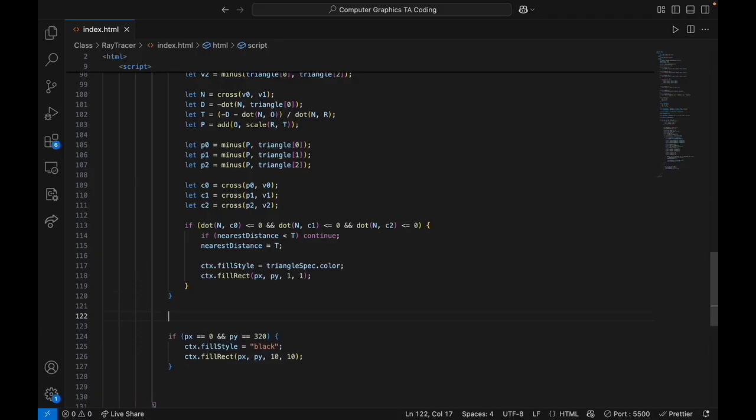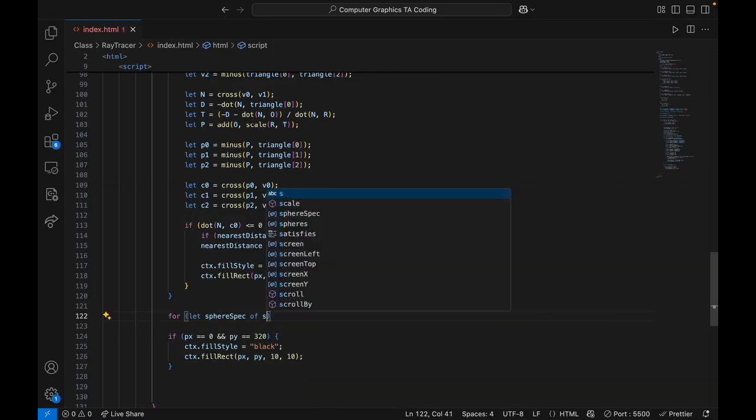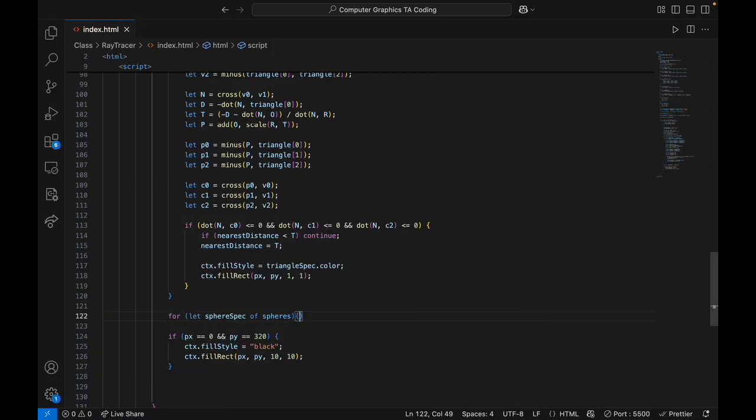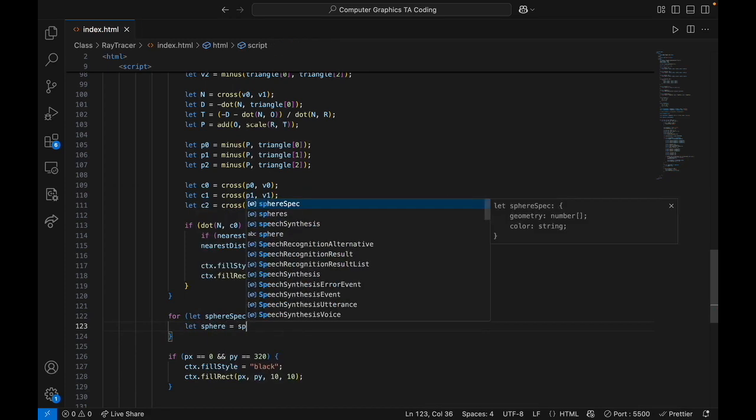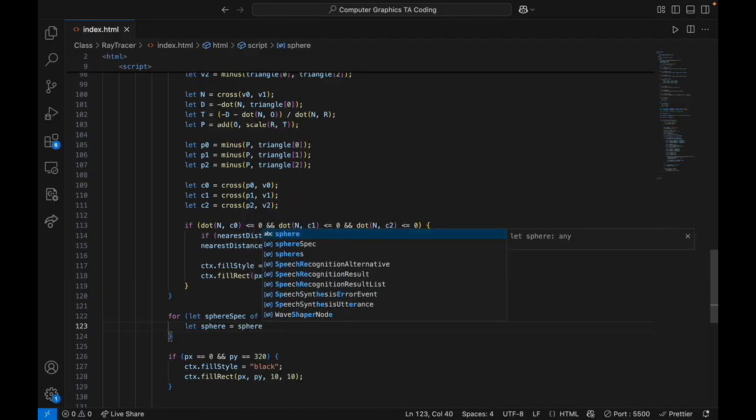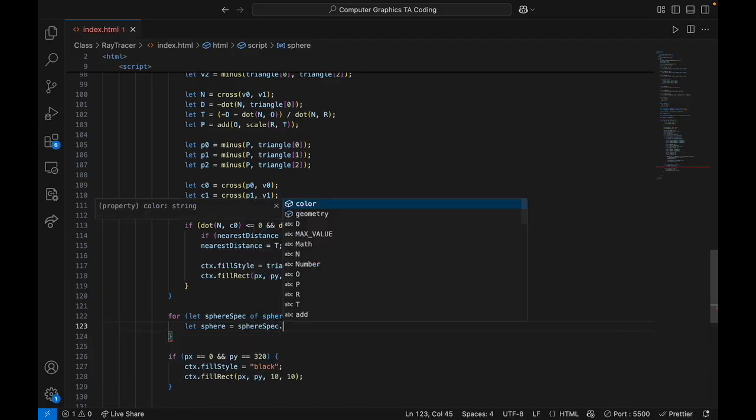So we go here. We're going to do a classic for loop, for let sphere spec of spheres. Let's pray I don't have any more misspellings. First thing, we're going to get our spheres' geometry, so the center and radius.